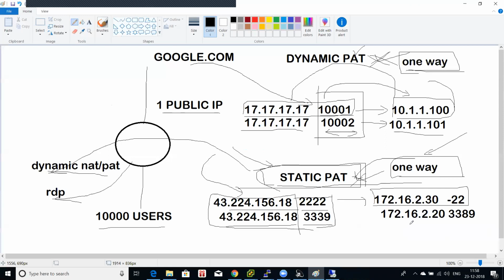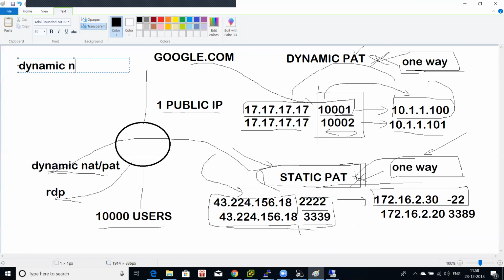Okay, PAT is always one-way. See, dynamic NAT also is two-way, right? Let me give you one example. Dynamic NAT or static NAT, it is a two-way kind of thing, but the problem with dynamic NAT is you are not sure what IP from the pool you are going to get next time. That's the reason when your IP keeps on changing, on the other side, think about it, yahoo.com, they have a mapping of certain IP to yahoo.com and that keeps on changing. So you have to basically remember different names to access that. In static, the IP translation is always fixed for one IP. It's one-on-one. Even if I'm using it or not using it, the IP doesn't change.